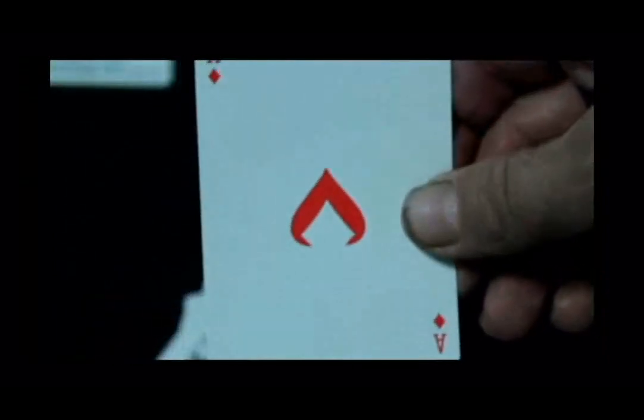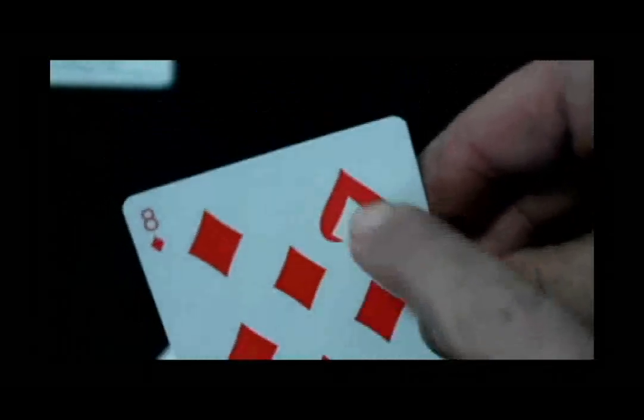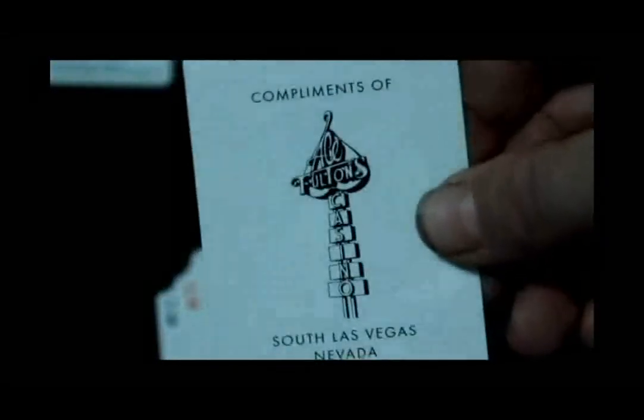And there's your Ace of Diamonds. I'm not a huge fan of these pips with this, but now I understand it a little bit better, so it doesn't bother me that much. I just wanted to find a couple cards. These are basically your jokers. It says Compliments of South Las Vegas, Nevada, with the Ace Fulton's Casino logo.